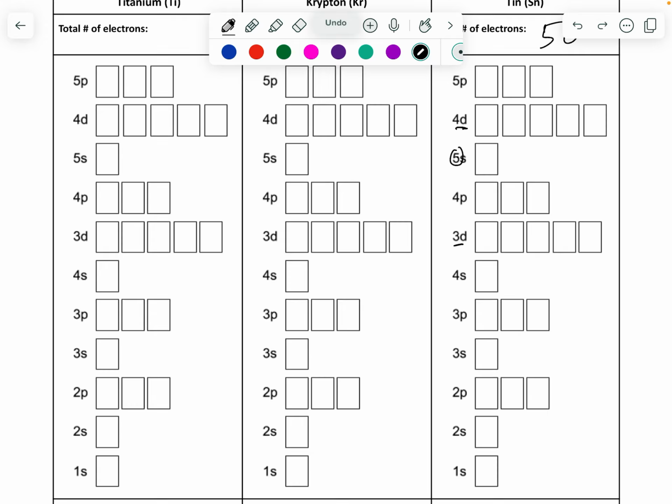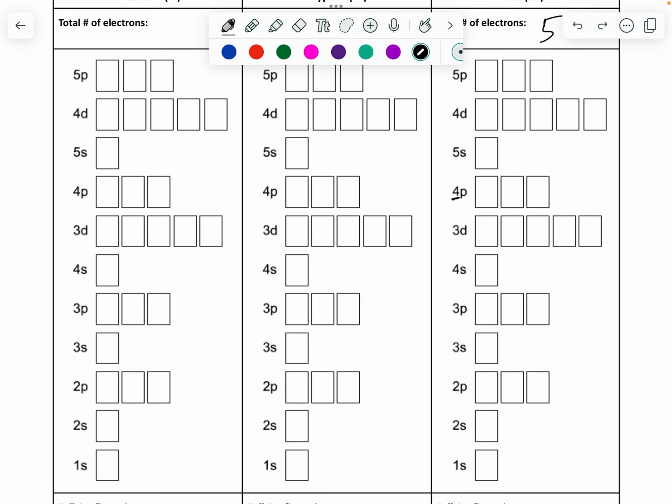And this is what can kind of get a little confusing because you're like, well, why doesn't it go in order? And that's because even though 4 is a greater energy level, these electrons in this D subshell actually do have a little bit more energy than the S subshell. And because of that, we're able to kind of put them back into the third energy level because the third energy level is effectively big enough to hold them. All right, so then we have to make sure that we put them back in.